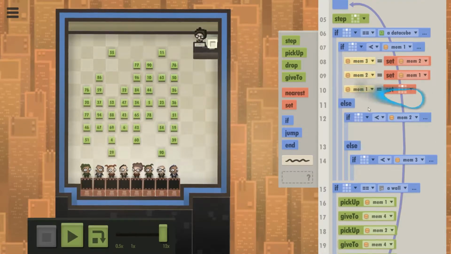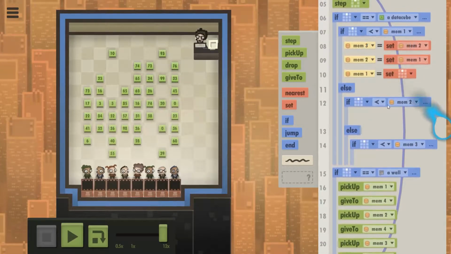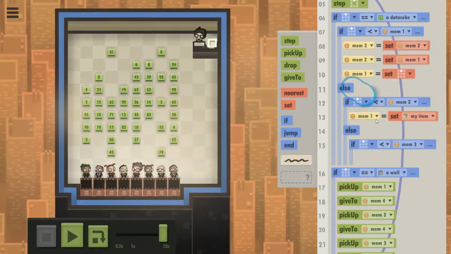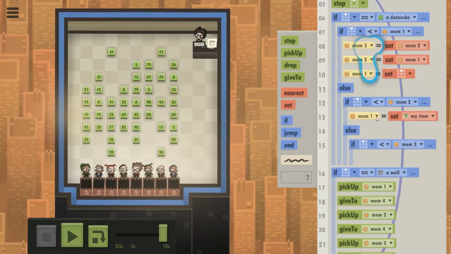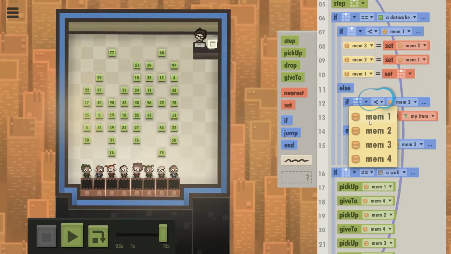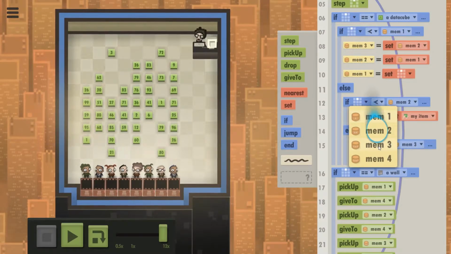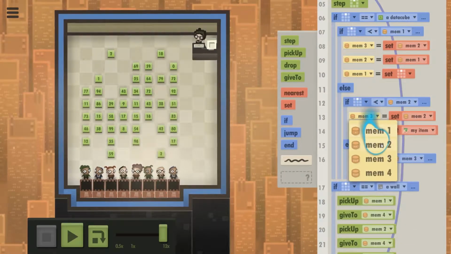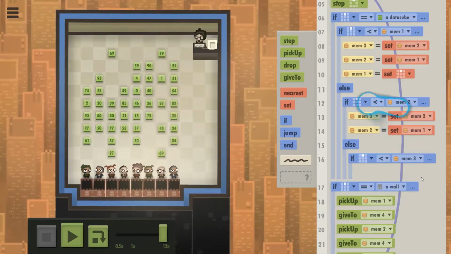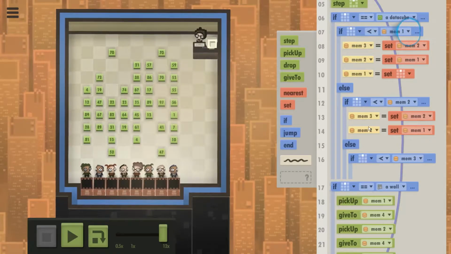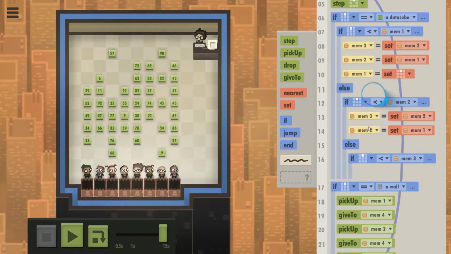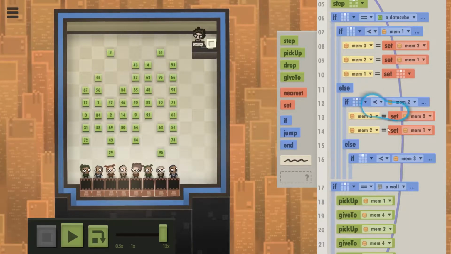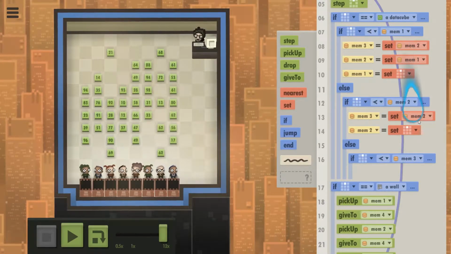Plain and simple. If it's not, if it's the second lowest that we've run into thus far, then we set memory 1 is good. We set 3 equal to 2 and 2 equal to 1. No. 2 equal to it.